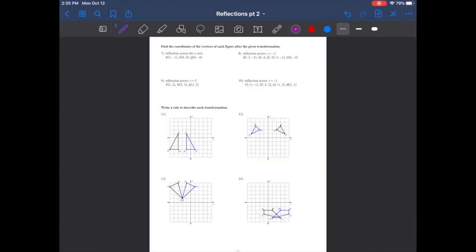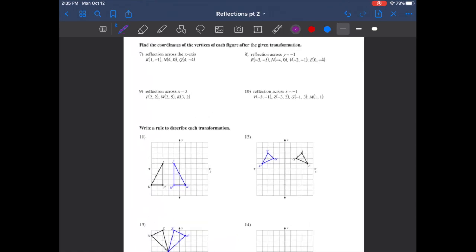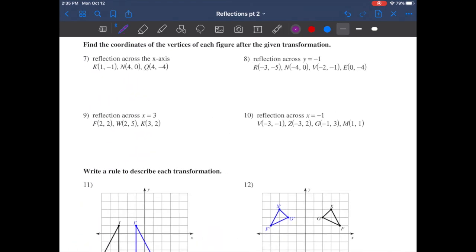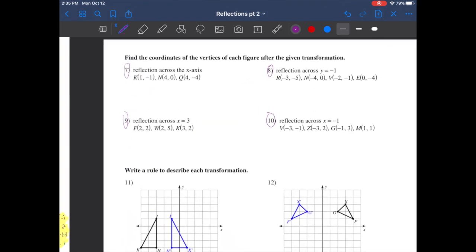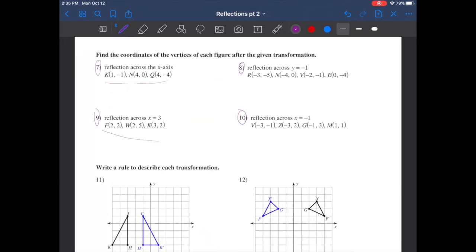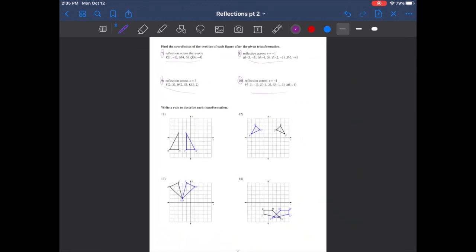All right, for this section, we need to solve questions 7 through 14. So I took the time to write these on graph paper, specifically these ones right here, because we don't have any graphs for us. So I'm just going to flip the page. I recommend you do the same. Just write these on a graph paper and then we can move forward.